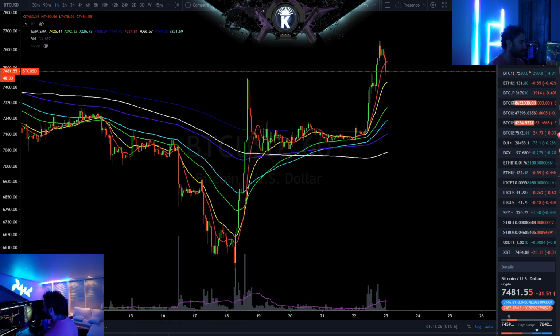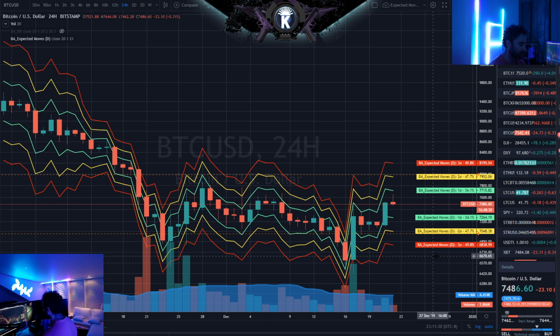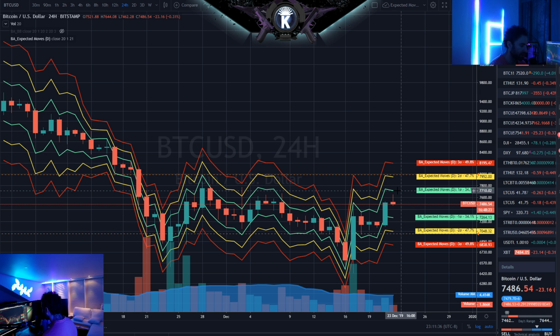Okay, what else do we want to talk about? Let's talk about expected moves with regards to historical volatility, and we do see that we are filling out the first deviation pretty well. Top side is coming in right around 7,700, which would be around our upper target. Although I would actually suggest that it's more like the 7,800ish region, but you'd imagine that it's all within the same area, really. The first standard deviation to the downside is right around the 7,250ish region, so it is unlikely that we do break down today or anything like that.